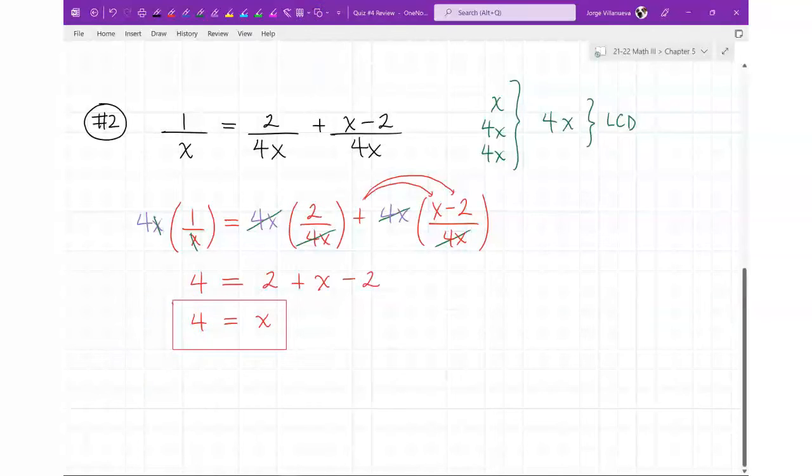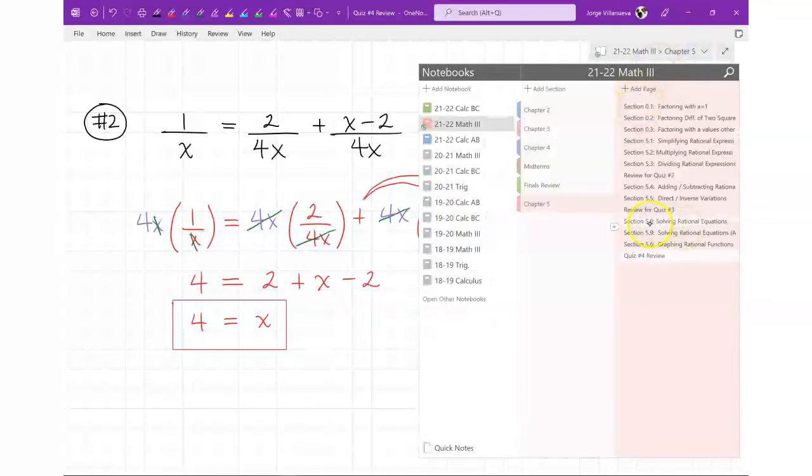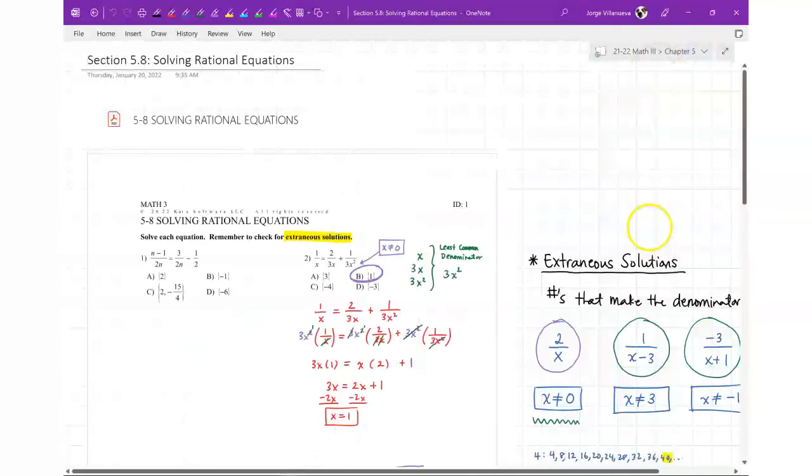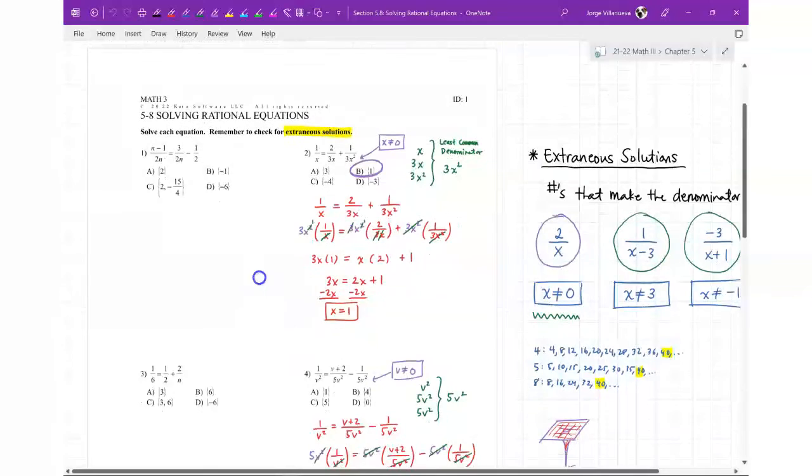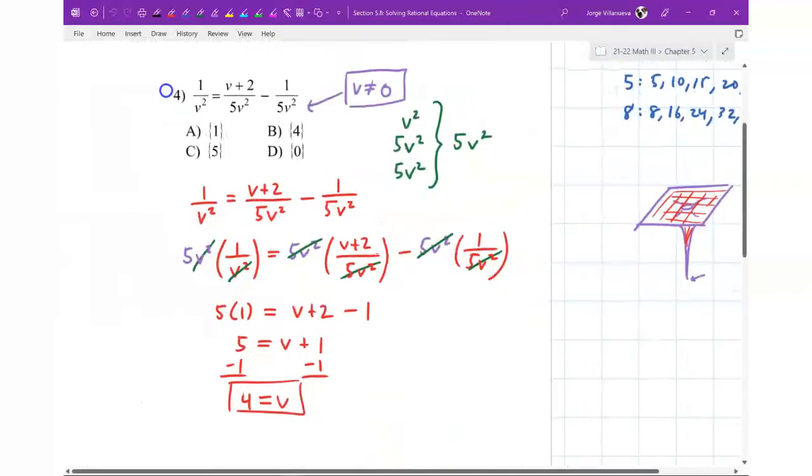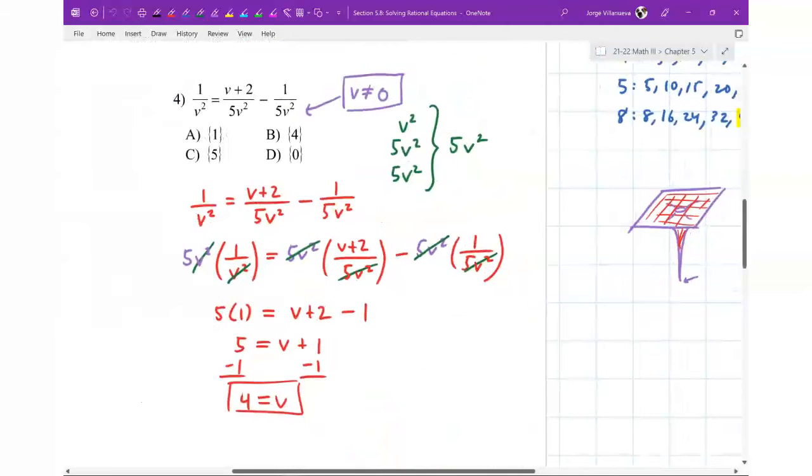All right, so this is the kind of stuff you're going to see. Now, if you want to see more examples, just go back to section 5.8 in Google Classroom, and there's a bunch of them right here, guys. Here's some with squares, right? V squared, V squared, V squared. Look at those. Okay, the notes are there for you. Don't forget that they're always there. If you're like, oh, I wish you would have shown us more examples, go back to the notes. There's probably 3 or 4 more right there.